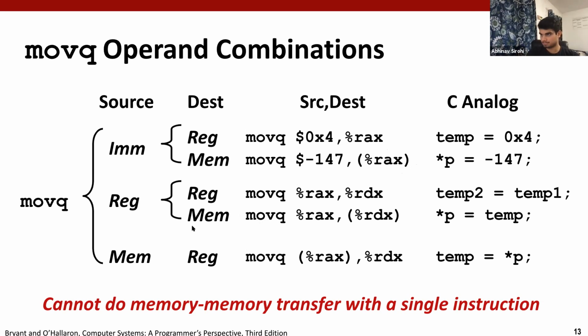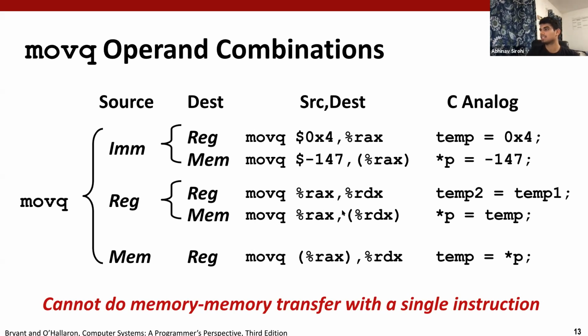This is moving between registers and memory again. We could move a value from one register to another. By doing RAX and RDX, it moves the value in RAX to RDX. The move is kind of inaccurate because it's not really moving the value. It's really copying the value, because the value still stays in RAX. It doesn't just go from RAX to RDX and then RAX is empty. It stays in both, but the instruction is still called move.